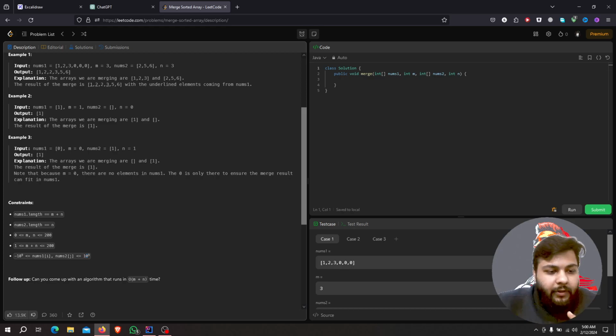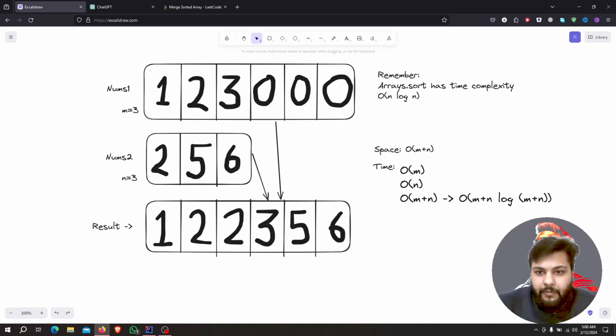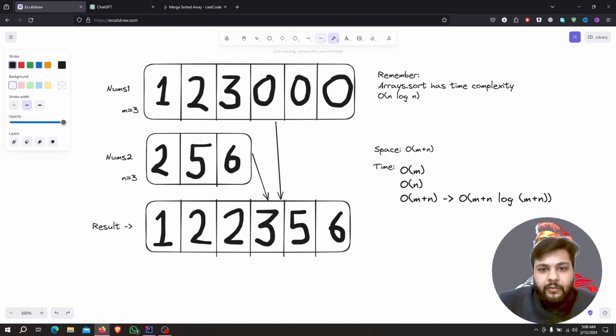Using this constraint, we can filter out how much time complexity we should use. So if we use this time complexity, it returns a TLE error here.